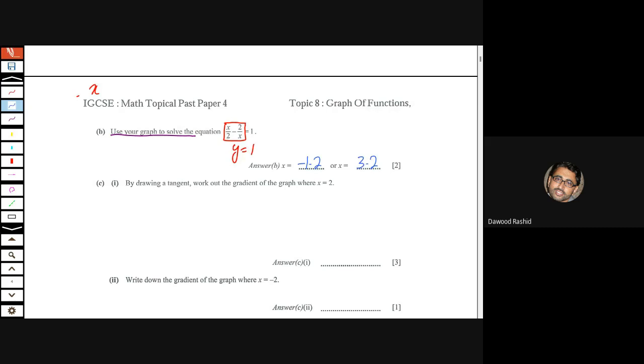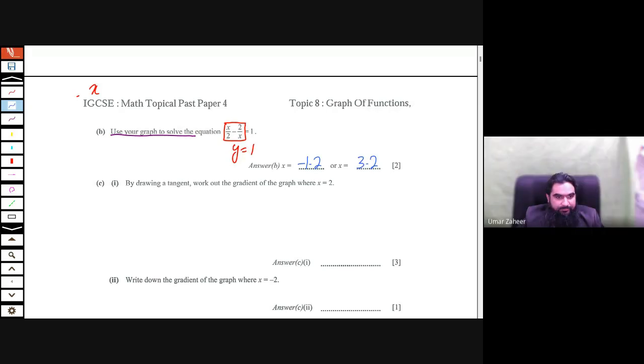Yes. I will show you the mark scheme, because you have to verify your answer by using a mark scheme. So you must be familiar with how to read it. Look at here, it says that the answer is minus 1.4 to minus 1.1. So minus 1.2 lies between, which means this answer is correct.